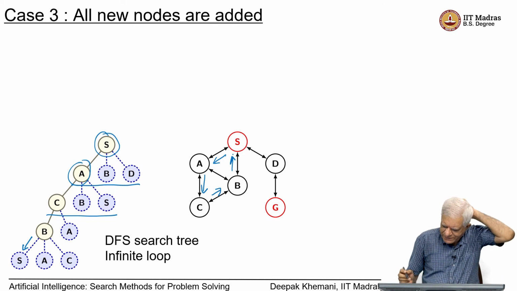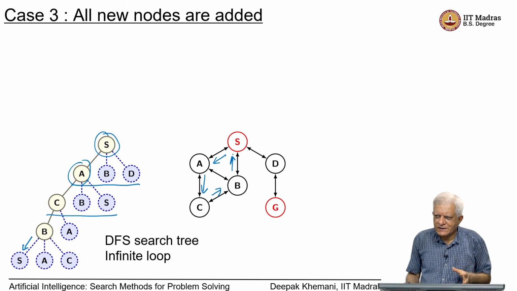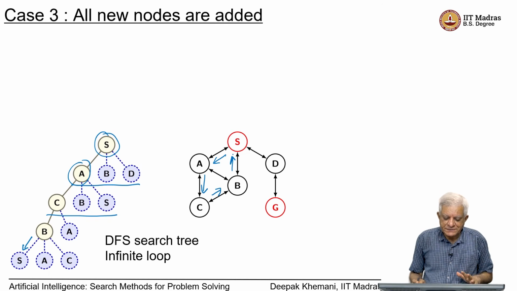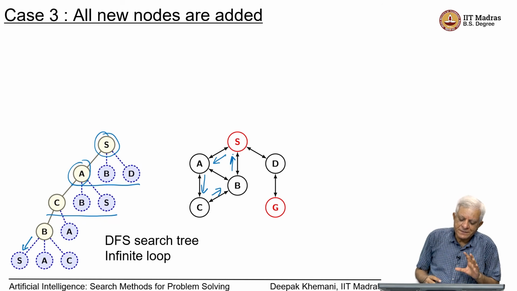So, that is one of the reasons why we introduced the fact that you want to check nodes which are unclosed, so that it does not go into loops. That was the primary purpose of adding the closed list to the algorithm. So, depth first search, as you can see, even in this small graph, which has just 6 nodes, is not able to find a path to the goal, unless you explicitly avoid loops essentially.